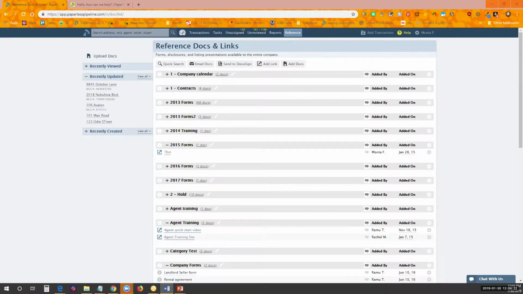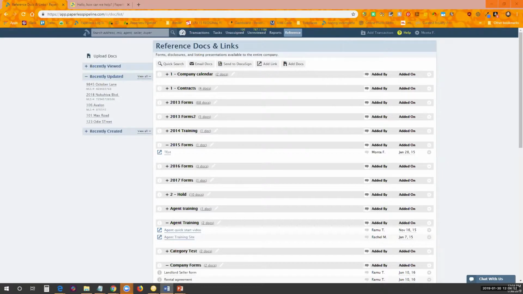So what you want to do typically, or what most offices do, is to store their forms and disclosures here. That way agents can come, download the forms, get them executed, and then upload them back to the transaction, as well as links. So if you wanted to reference any particular site or any link in general that you want to send to them, this is where you would do it.